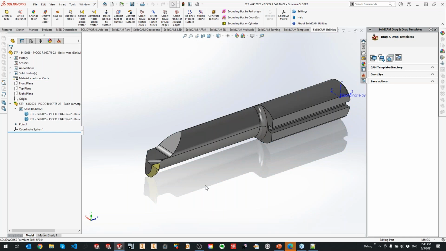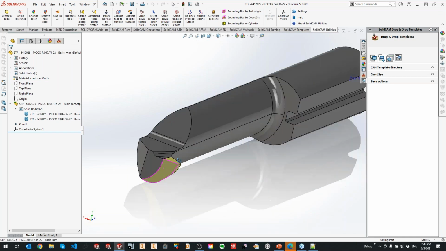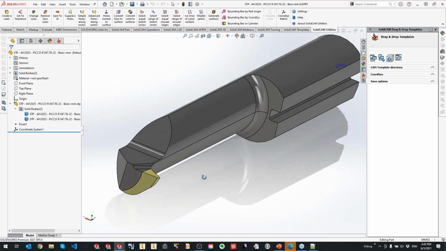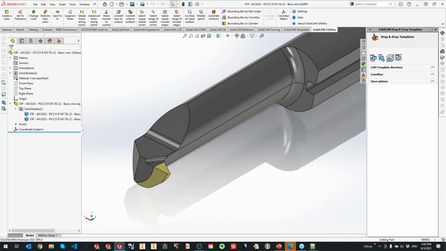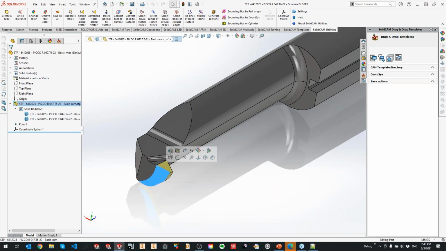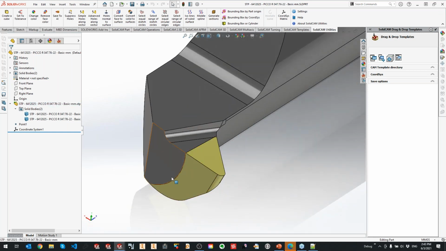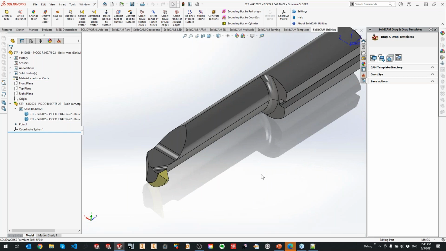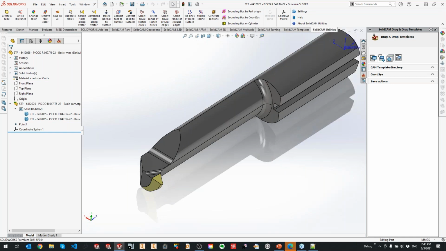It is clear that not the whole tool is used for cutting, only a portion of it. And this example from ISCAR already has the area or the volume of the tool that is actually used for real cutting prepared. So in this case, this is the only preparation that you actually have to do. Everything else is exactly the same as we already had before.